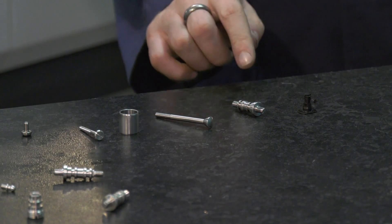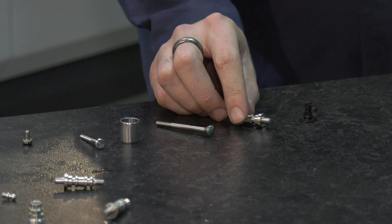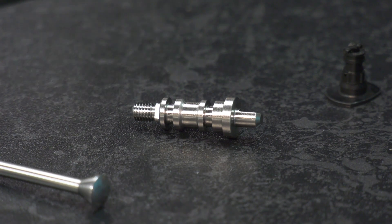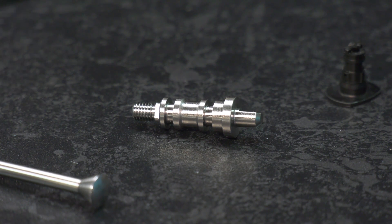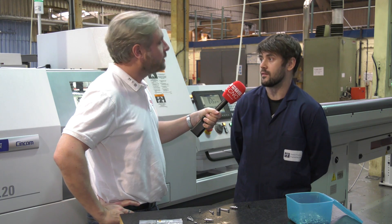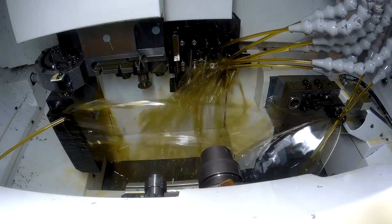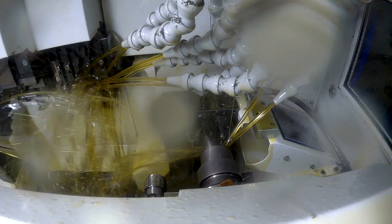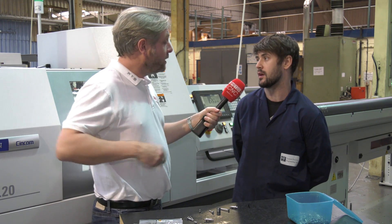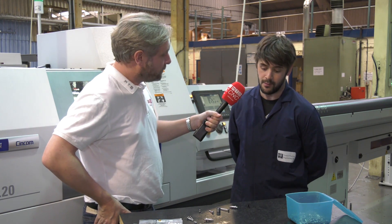The next one looks like a nice tricky component. Yeah, we're talking nine to ten micron tolerances on a lot of that. It's 316 stainless steel with turning, grooving, threading, and milling. We've made this part for quite a few years. We had issues with swarf damage which was a headache and risked parts reaching the customer. Now with the LFV, especially with the grooving, the swarf removal makes a big difference — we don't get swarf damage, we get parts off quicker, we hold tolerances, and get more output. Inspection is also much easier, which takes a lot of pressure off those guys.